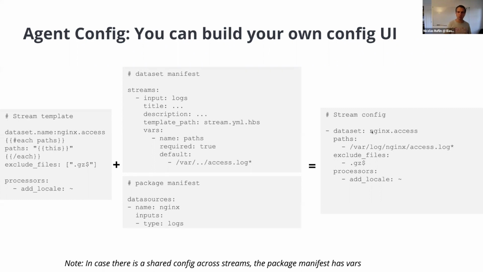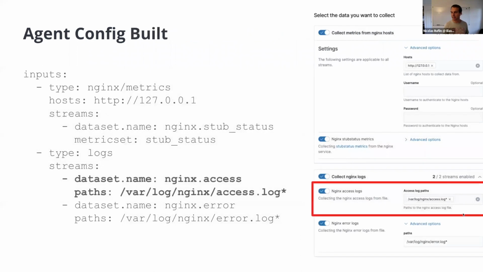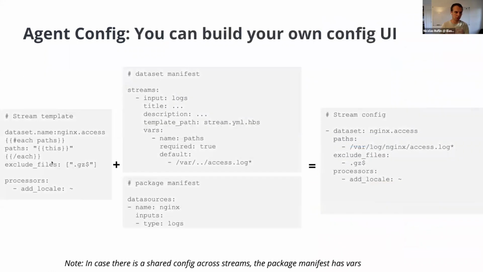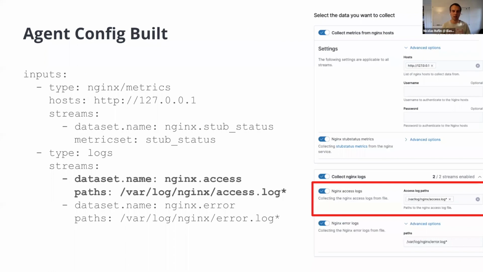So where do these variables come from? Either it's going to pick the default, or if you use the UI or the API and you pass in additional variables, it's going to take your configuration here, put it in that template I just showed you here on the left side, put it together as one long config, ship it down to the agent, or your 10 agents, your 100 agents, you can have as many agents as you want for a single configuration, and deploy it. It's going to report back if it worked or not. If an agent cannot support it, it will complain.